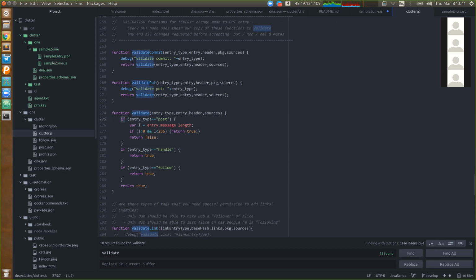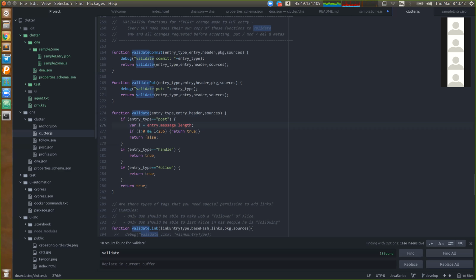There's if the entry type is equal to post, which is not referring to HTTP post, but is referring to the type post, like a comment or a post. And you've got to use the double equals here. Otherwise, if you use a single equals, you would set entry type equal to post right here, and then that would always be true because you just did it. So you have to use the double equals to check the value rather than set the value. Single equals is set, double equals is check. That's like a programming 101 thing. Okay, it's hard to remember.